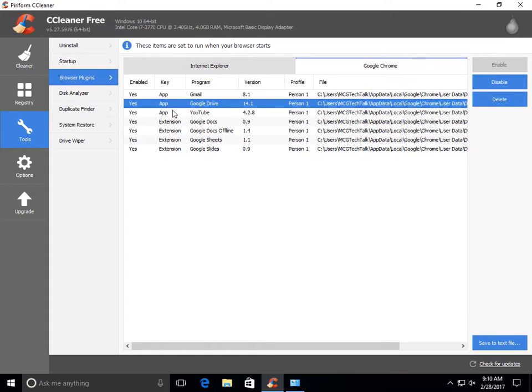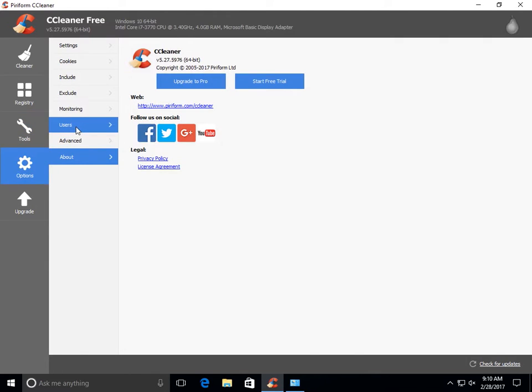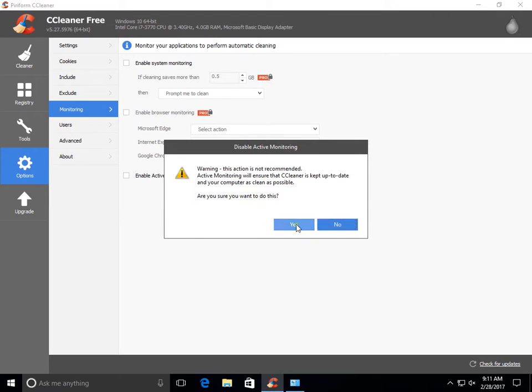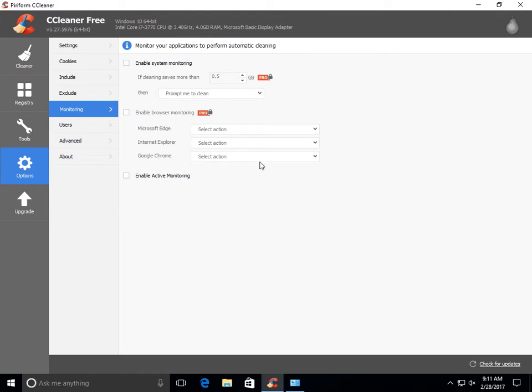If you go to your options, which is something that I recommend doing, if you go up to the monitoring, you want to disable both system monitoring and active monitoring, and then click yes on that. And what that does is Ccleaner will pop up down here quite often, telling you how much free space it can clear up, and that kind of gets cluttery after a while, especially if you are staying at a pretty good schedule of once a week or once a month or once every 6 months to clean out your system.